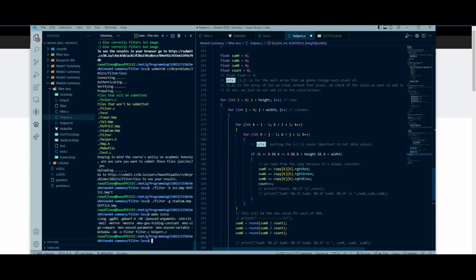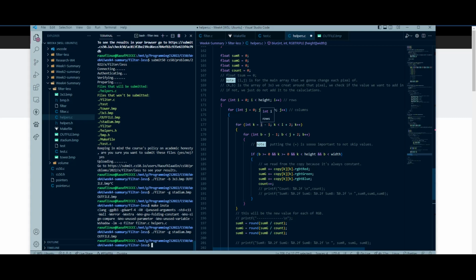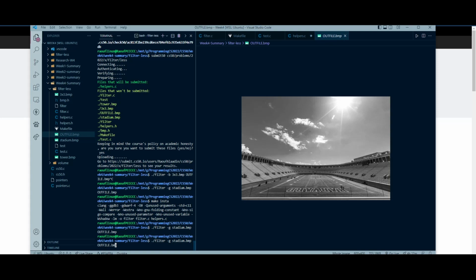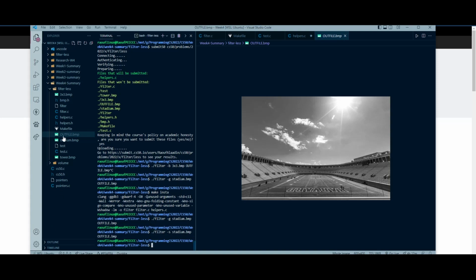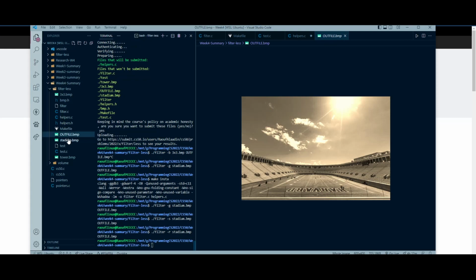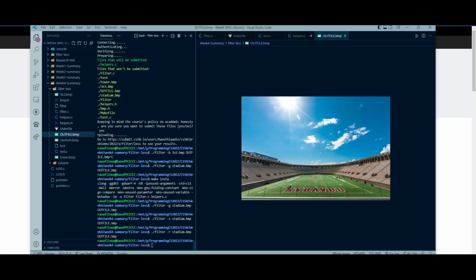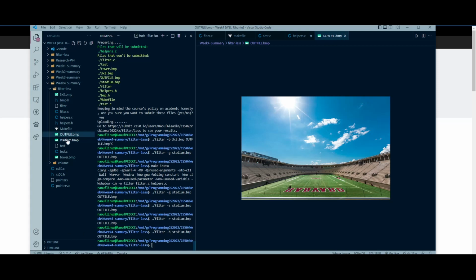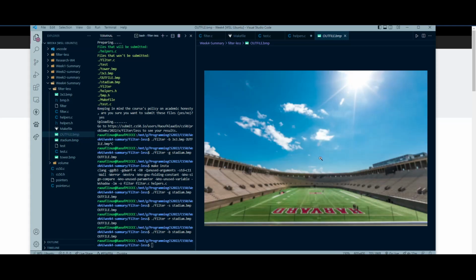So let's run each file to see the resulting output. So we did gray before. This is the output file. If we want to run sepia, here we go. If we want to run reflection, here we go, reflected. It won't really show in this file, but this picture was okay. And finally you want to run blur, and it's blurred.